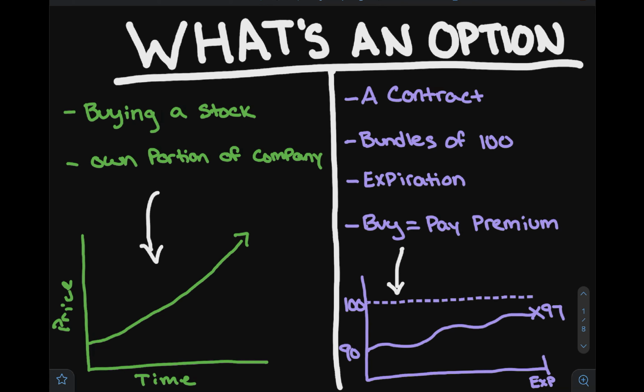Now, why would you do that? Because typically options are a lot cheaper. If you want to own one share of Apple, you're going to need the entire $100 and whatever dollars it is. But for an options contract, depending on what expiration and what strike price you're doing, it can be a lot cheaper and a lot more beneficial for you to do an options trade.